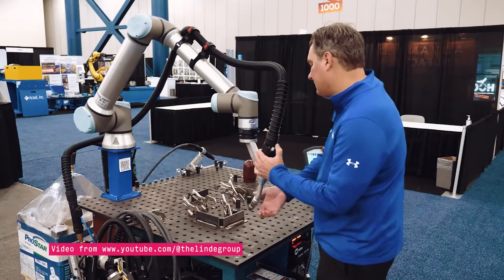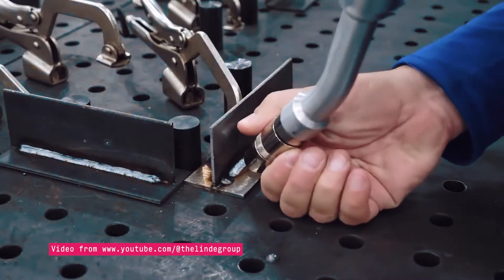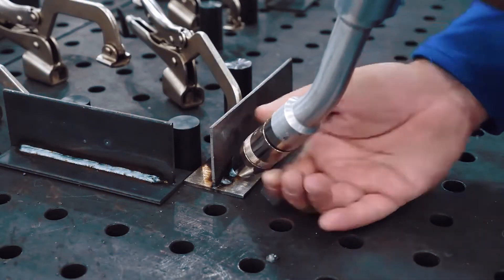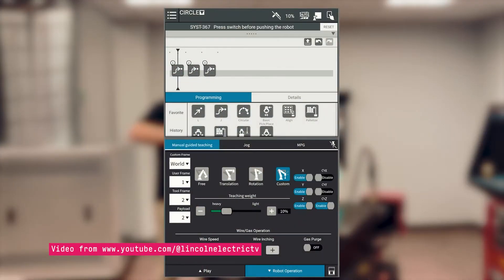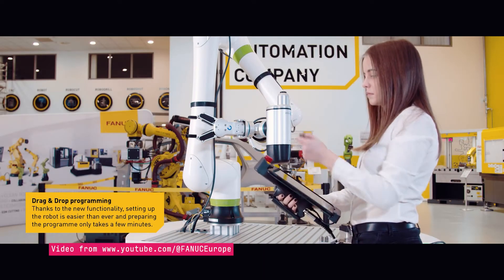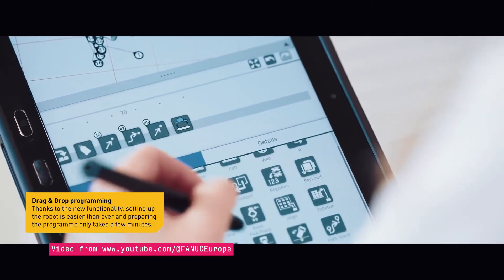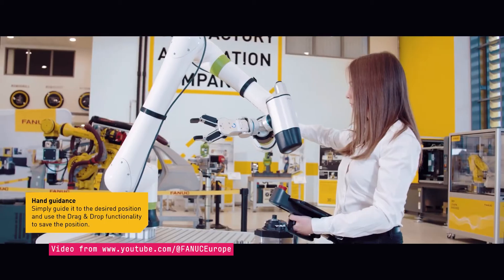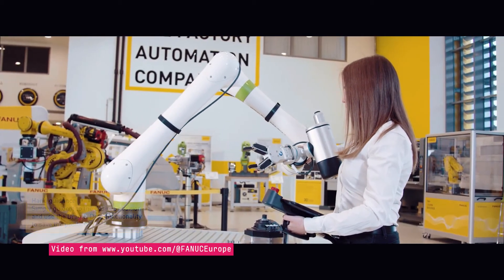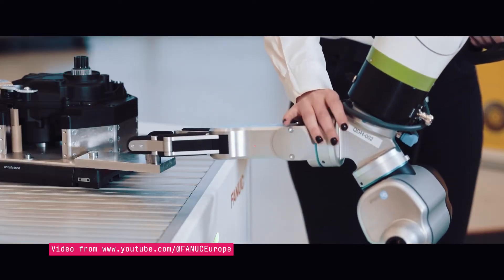They say that you need only five minutes for programming a cobot, and this is valid, but only for simple straight welds. Programming complex geometry or a circular weld will be equally long and difficult on both types of robot. When a cobot is guided manually, the trajectory may not be accurate — the system can correct it. But at the same time, it does not calculate collisions and does not offer the optimal robot path. A human will have to decide and show the robot what each trajectory should be.